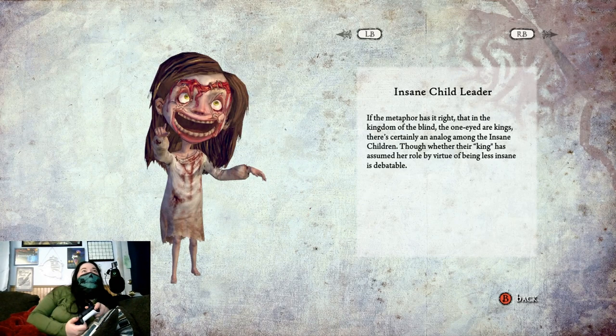Insane child leader. If the metaphor has it right, that in the kingdom of the blind, the one-eyed are kings, there's certainly an analog among the insane children. Though whether their king has assumed her role by virtue of being less insane is debatable.